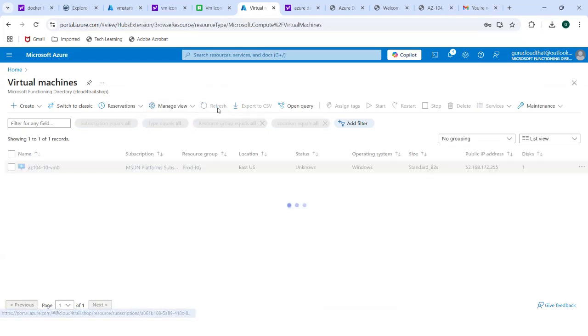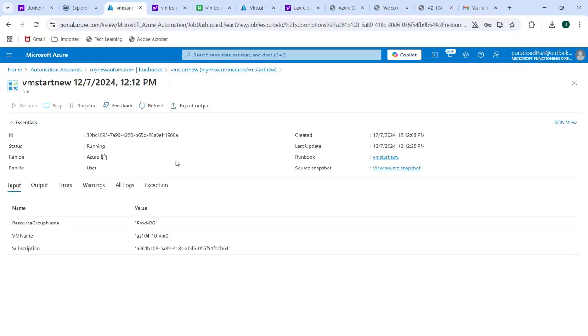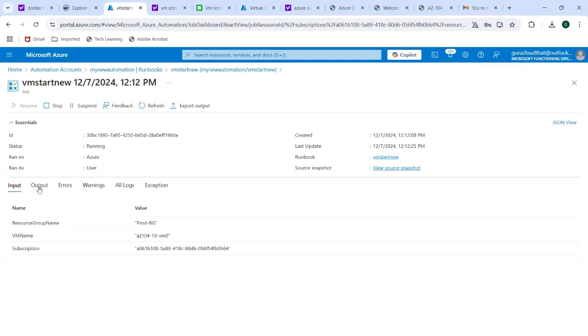Does it take time? It should be done quickly, right? No, it will take time because the machine has to start, right? So the machine has to start. The status will change. Can you see? It's running. Okay, sorry. Now, here it gives you a message that this is the output and the VM is started automatically.